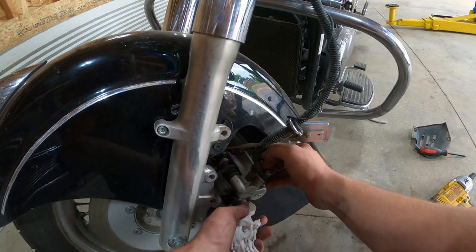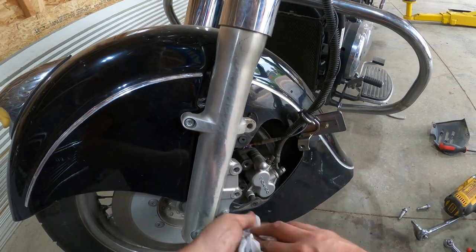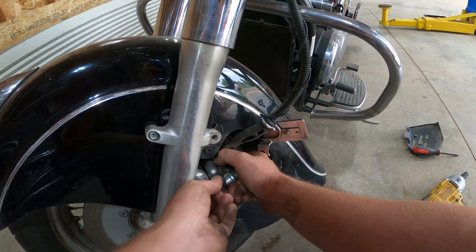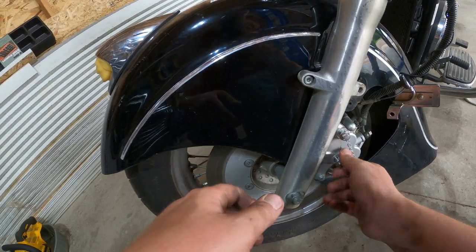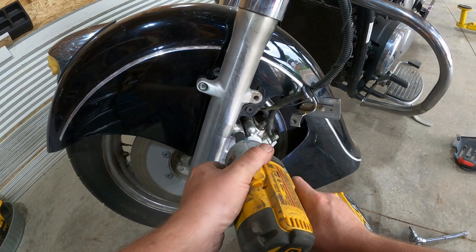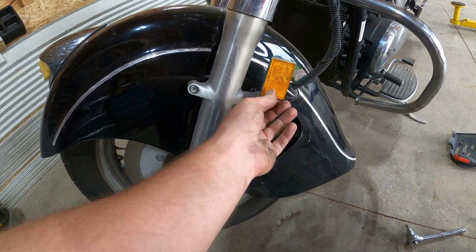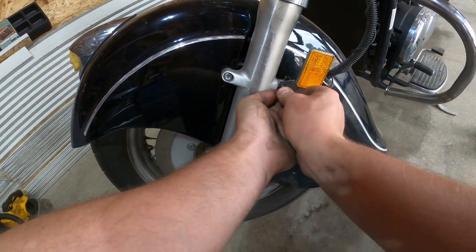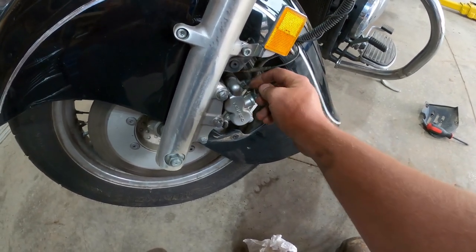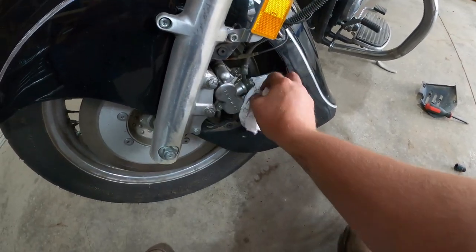Now, the challenging part, I'm guessing, is getting this back on the rotor without being able to see it. There it goes. Now you can take this. Just that. Put this guy back on here. Boom, voila. Now we're gonna go ahead and drain this a little bit. We can get that off. Should have drained it while it was out, but you know. Don't always think about such things.